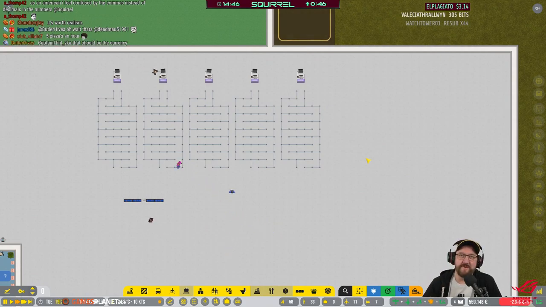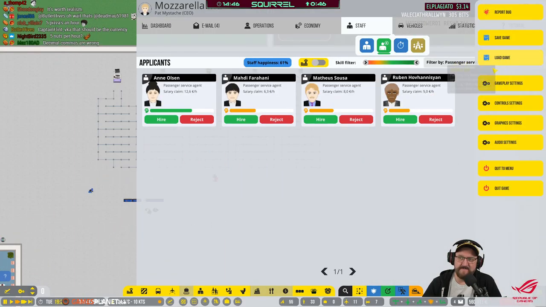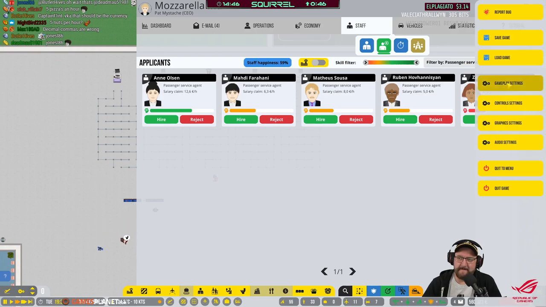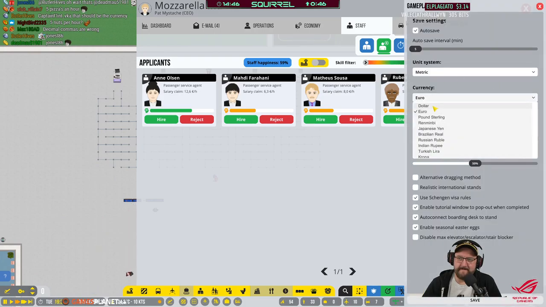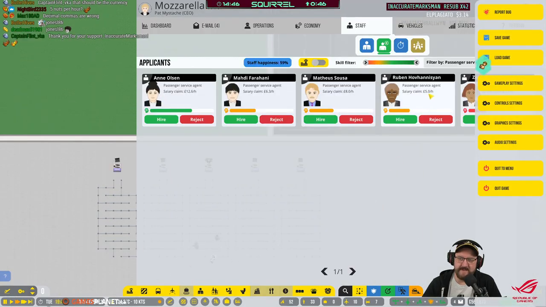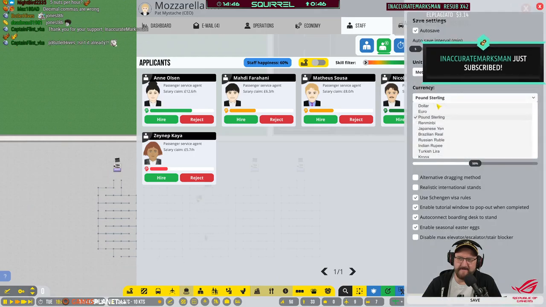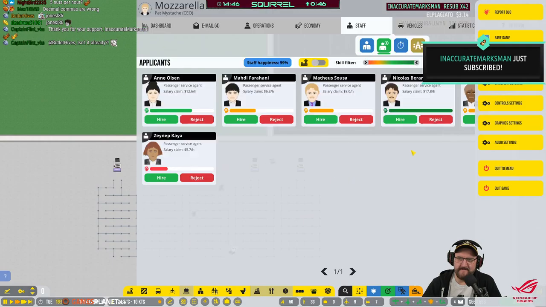As an American, you feel confused by the commas instead of decimals in the numbers. Hey, Tom, I'm the same, mate. I don't like the commas either. See, look, if you put it on pound sterling, you get the decimal point, which is as it should be. Like that, see? All that comma nonsense.